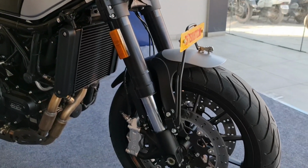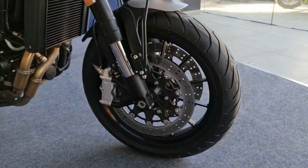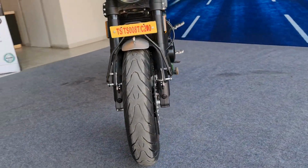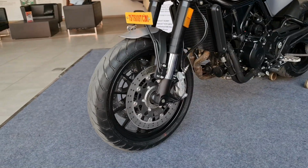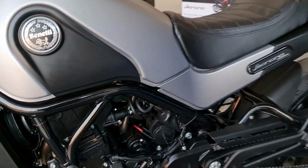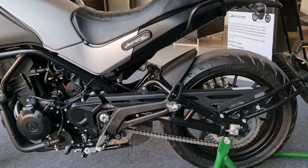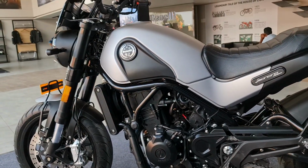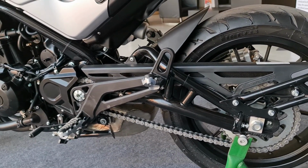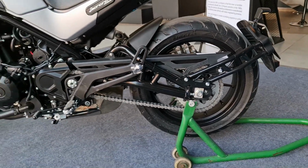Massive 50mm USD forks up front, which are not adjustable, but you do get again massive 320mm brake rotors. Superb stopping power for the kind of intense acceleration this bike has. You have the steel lattice frame, rock solid rigidity, and kind of follows the line where you want the bike to go. Absolute joy to ride this. Again, perfectly aiding this is the tubular swing arm, which gives it the rugged scrambler kind of a look.